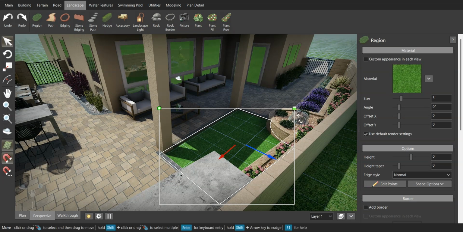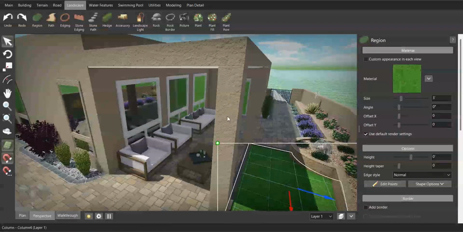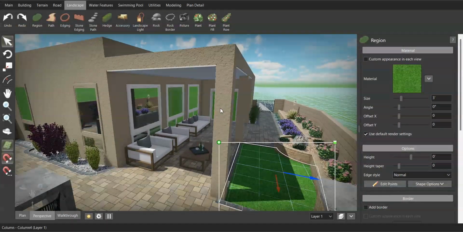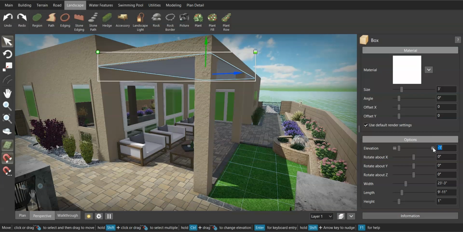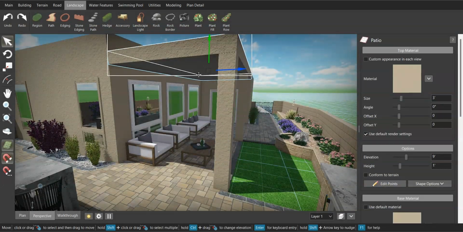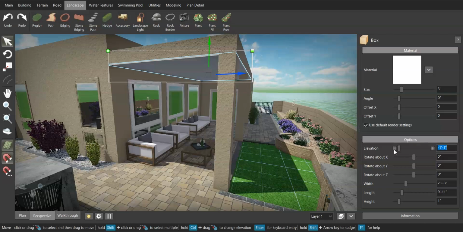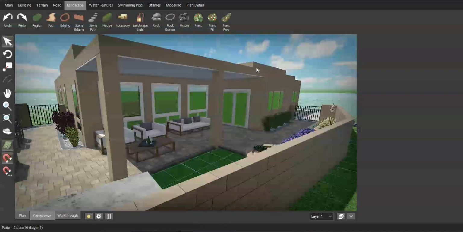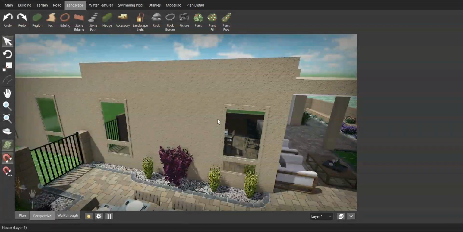Okay, so the other thing I have is to add all the house details. This sounds obvious, but it goes a long way. So this is actually a different detail than this. Normally if I draw a patio, it's going to look like that. But instead, I grab an object, make it a custom box kind of, and then I can pull things like this down. So this ceiling actually has a tongue and groove ceiling, or it has a white textured sheetrock ceiling.